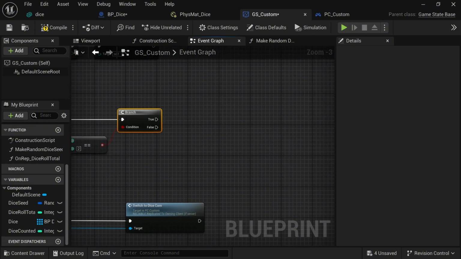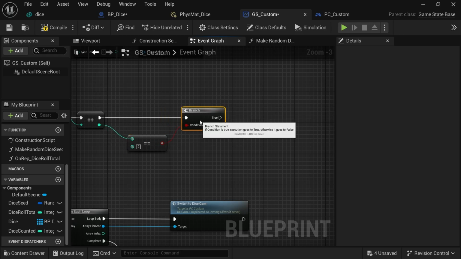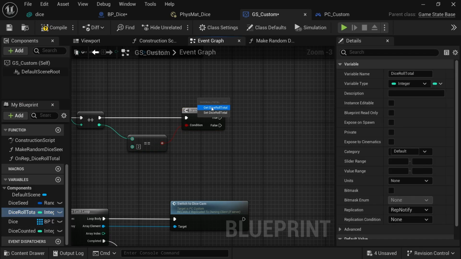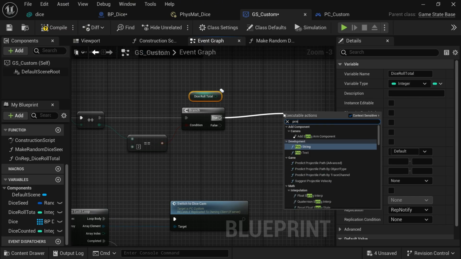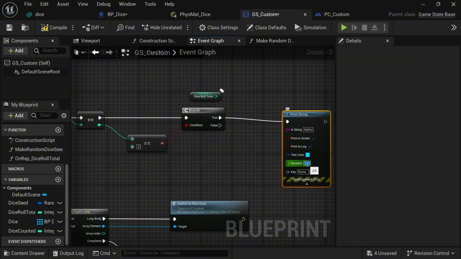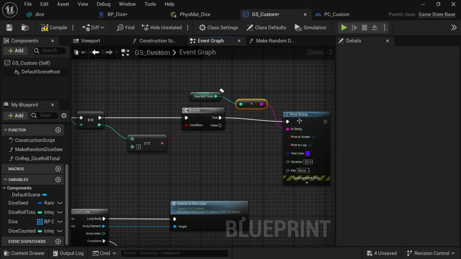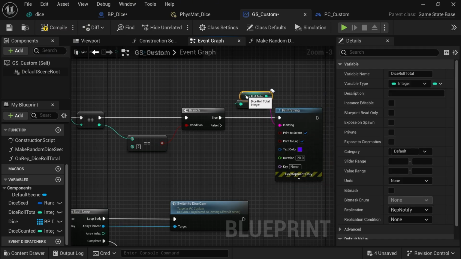And once that is done, we need to send the information over to the player or do whatever it is you're doing with that dice roll total. For us here in this example project, we are just going to print a really long duration string of 20 seconds, in the color, I guess, purple, of that dice roll total, because we're not actually running any logic on this.